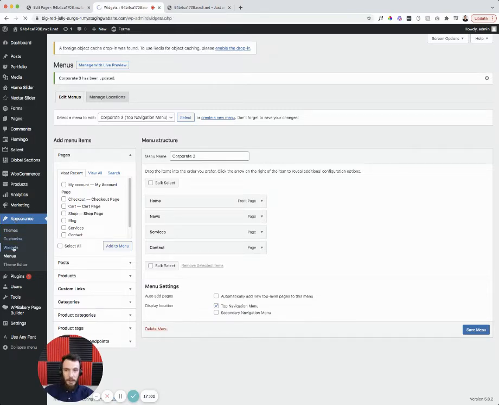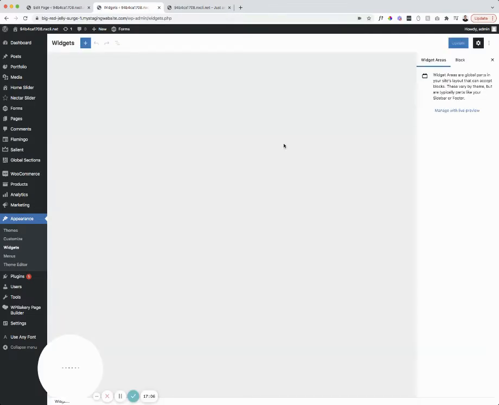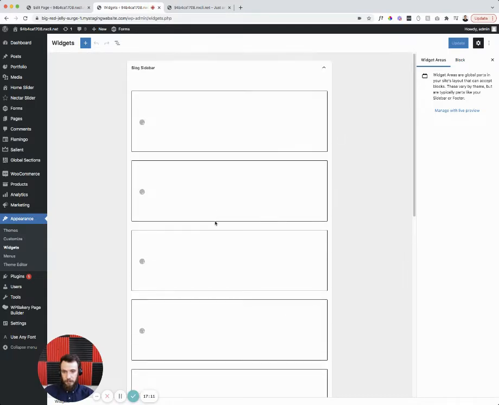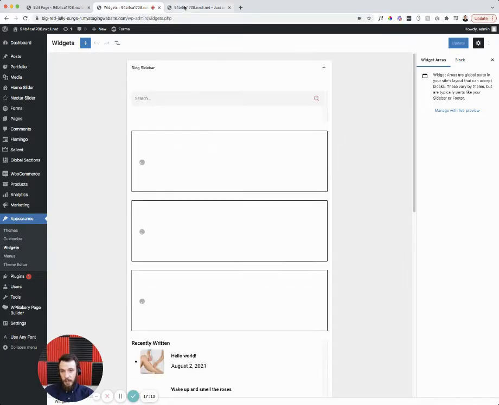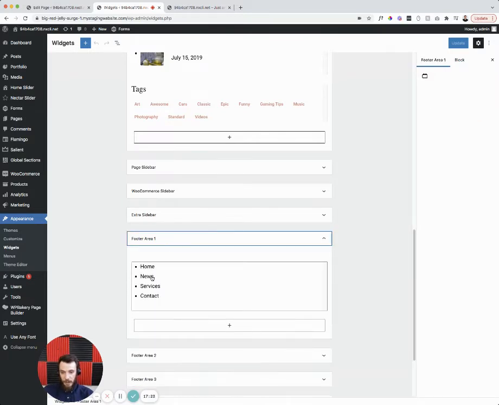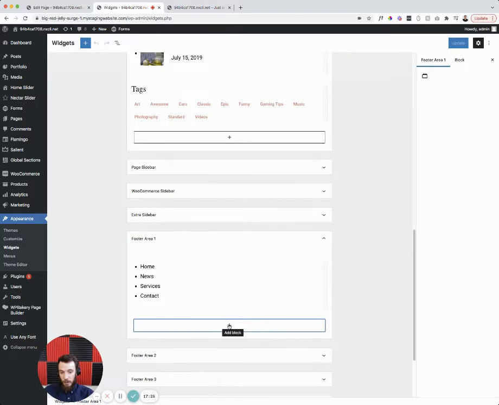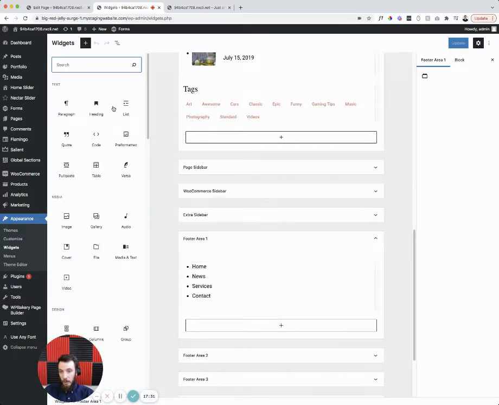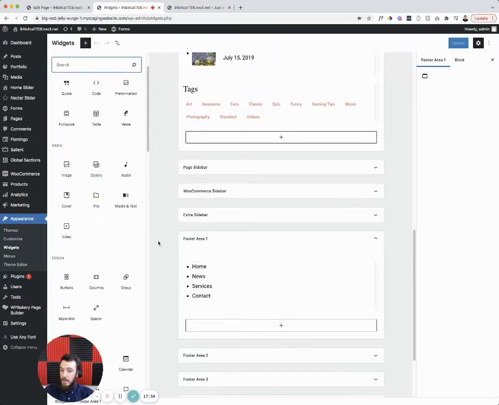It's widgets. And in here, you'll see some options for your footer widgets. Once this loads, we have, on this website at least, 3 footer widgets. So footer area 1, area 2, footer area 3, 4. Oh, I lied. We have 4 footer area widgets. So this could be, if I put the little plus sign, I could add a paragraph, an image, a gallery, a list, or I can click browse all, and it will open up all of the options that I can put into that footer area.